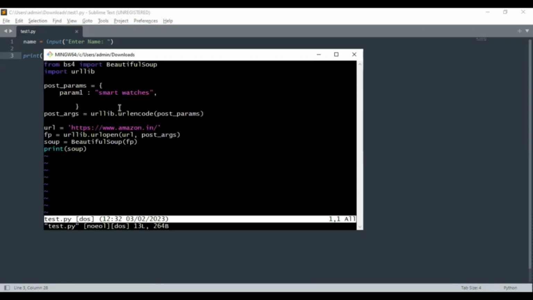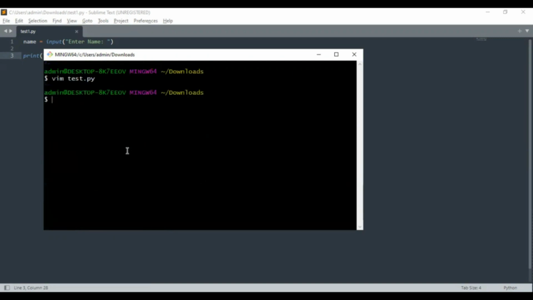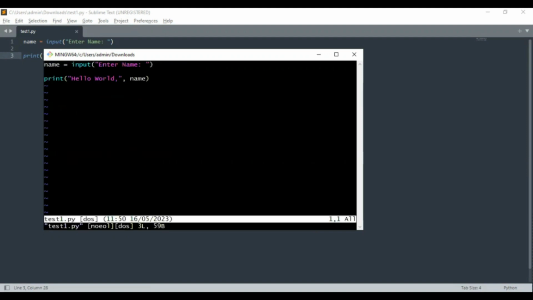So in Linux, basically we use Vim editor to write our programs. There are other popular editors, but what I prefer is Vim editor. Press I to insert and edit our program or write a new program.